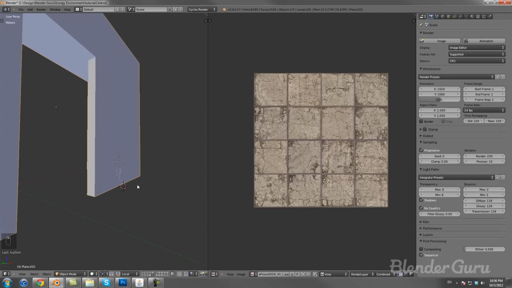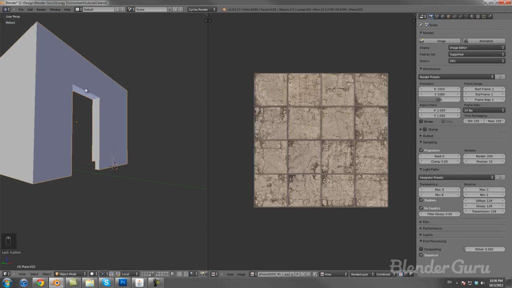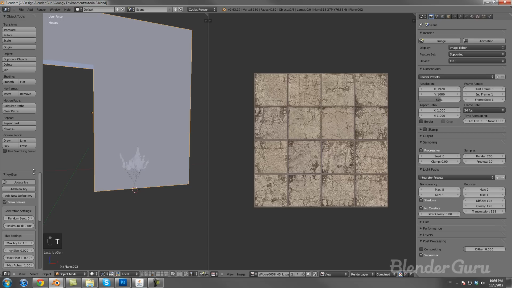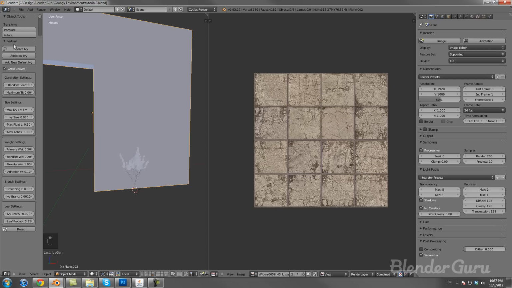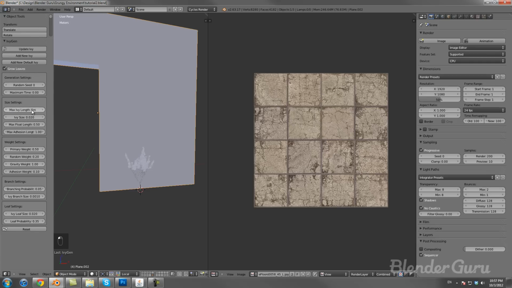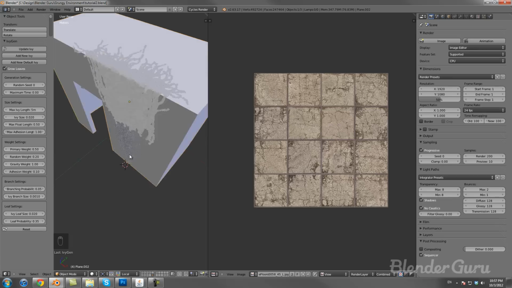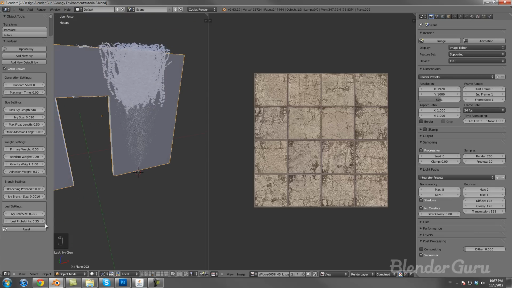Now, you should keep in mind that it'll only do it on the object which is actually selected. So in this case, it's this one right there. Now, in order to change the settings, because you can see it looks pretty bland at the moment, you hit T, and you should now see what you can see right here, Ivy Gen. This is where you're going to be able to get a little bit crazy and experiment with different settings. Once you've changed a setting, for example, that maximum length of the ivy, I just changed that to 5 meters instead of the default 1. You go up to the top and click on Update Ivy. And then you can see that it will now update that ivy and change it, just like so.